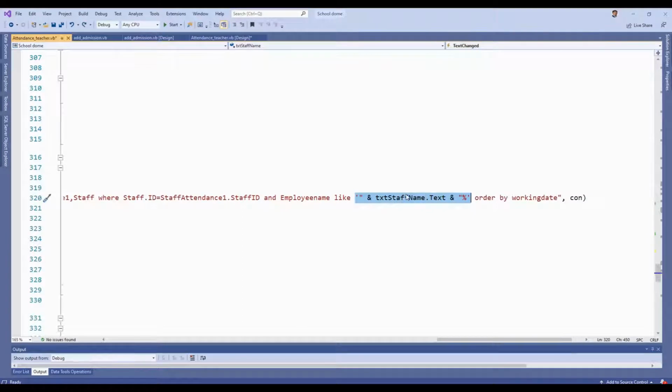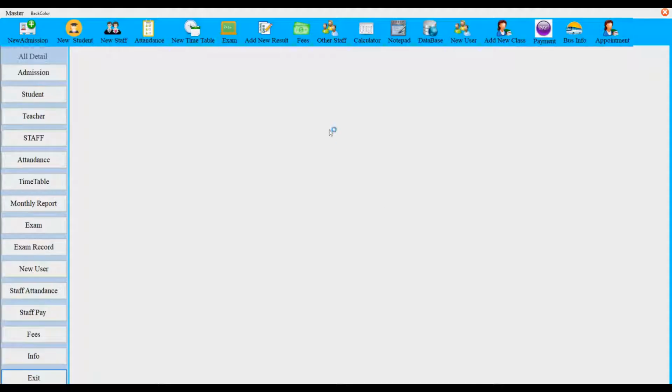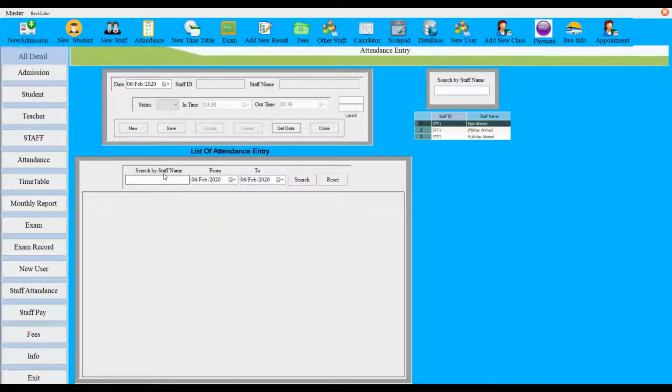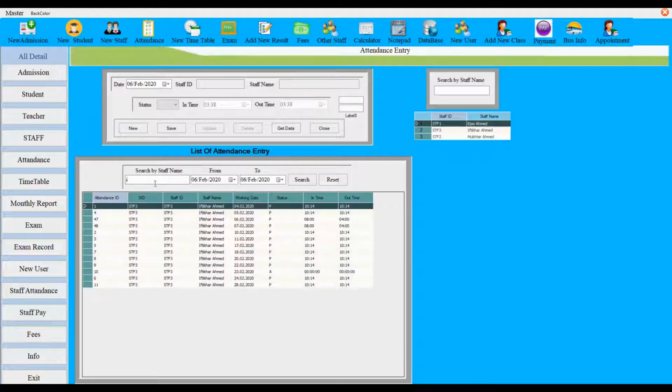Okay, what we put here, even a single word, with the percentage, this is showing. If we put any single word that matches this table, then it shows all the data. Like we run here, and now I make here E I, so the car comes.